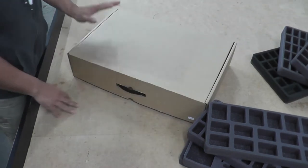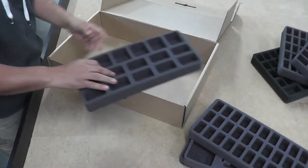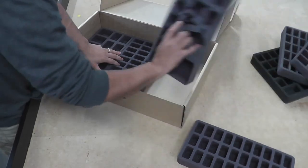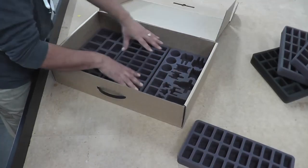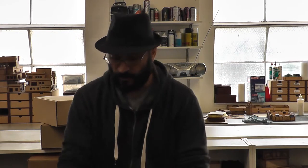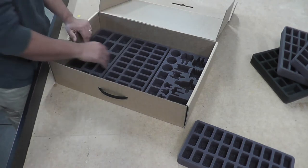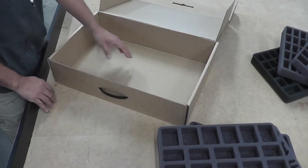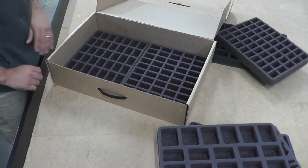Now the largest box, Box D. This will fit either vertical or horizontal trays, but not both together. If you use our standard size trays — which is generally what most people have — this fits trays this way. You might have two 50mm trays here, three 35mm trays in the middle, and four 25mm trays on the side. Or you could use Creator — I'll talk about Creator soon — to make half trays or some custom combination that fits inside this box. The internal dimensions are listed on the website for all the boxes. You can fit horizontal or vertical trays in this box, two columns wide with whatever combination you want.